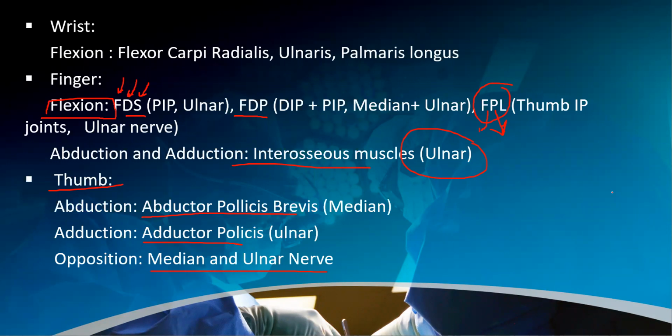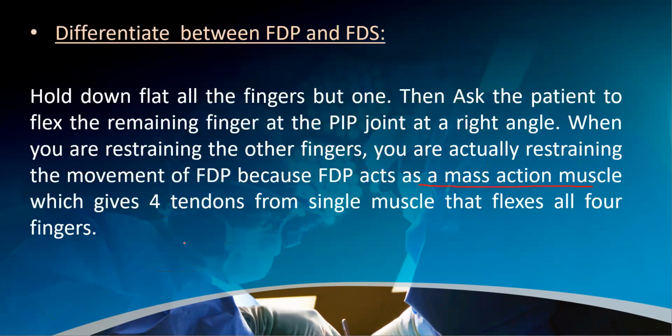So the first thing that we need to know is the nerve supply to each of these muscles and tendons, and depending on the findings that we get, we'll be able to know which tendon and which nerve has been injured. So in here, don't bother with too much explanation. Just say that these are the findings, because there is no way anyone will understand the first time. Okay, the medical student will also just look at you. That's normal. We also looked like that when we were medical students. So that's fine. You just explain.